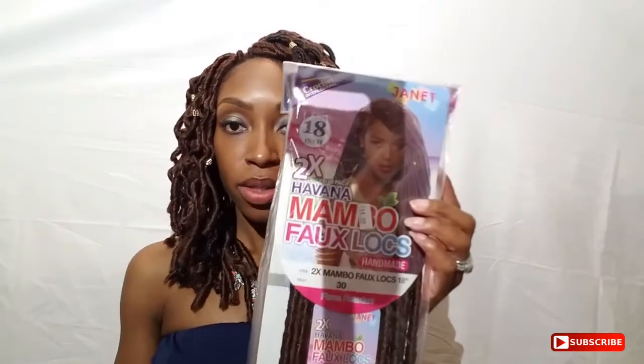In order to achieve this, I use the Janet Collection two-time Havana Mambo faux loc hair. You can see right here. And I used 3 packs of hair. And I used the color 30 and a 4, which is a first time for me because I'm a 1B type of girl. And I usually ride that 1B out. But I'm trying to get out of my box.